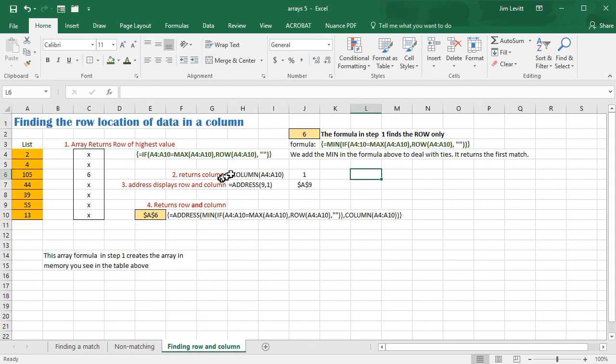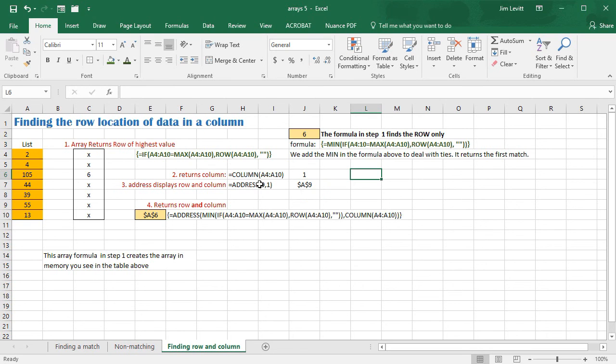A third thing we have to add that you see in the final formula is ADDRESS. ADDRESS displays the row and the column. The address of 9,1 starts out with the row number and the column number. It's not A9, it's 9,1. So I go to the 9th row, the first column if I were numbering them, and that would give me A9.